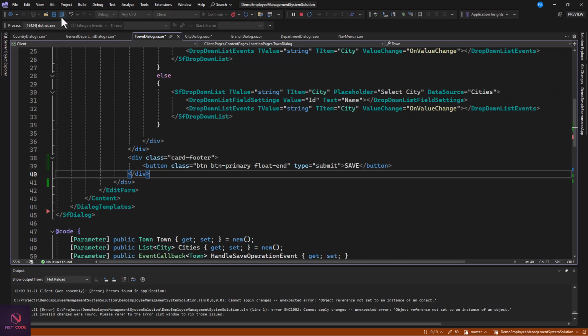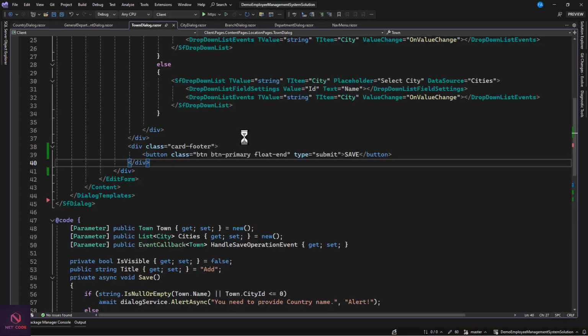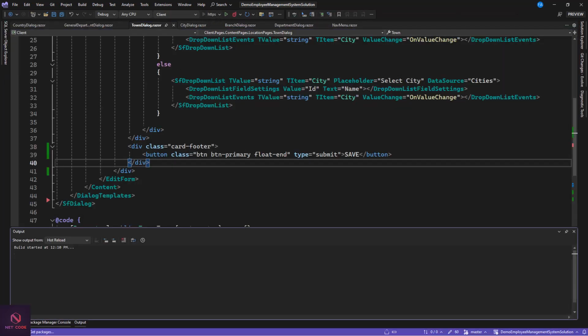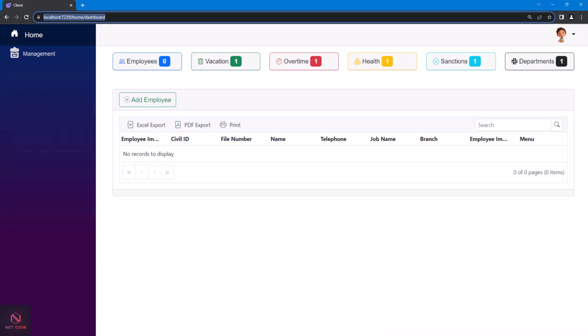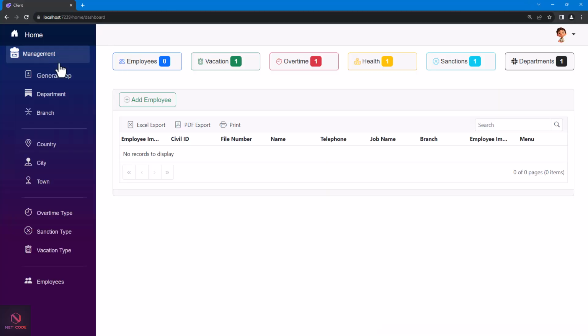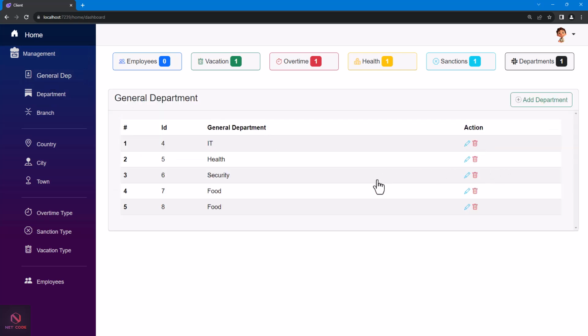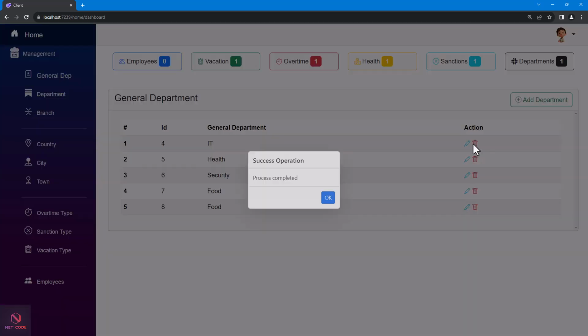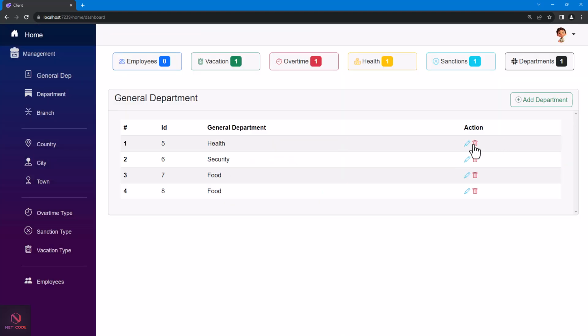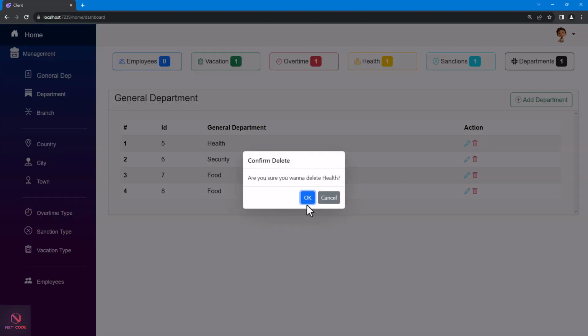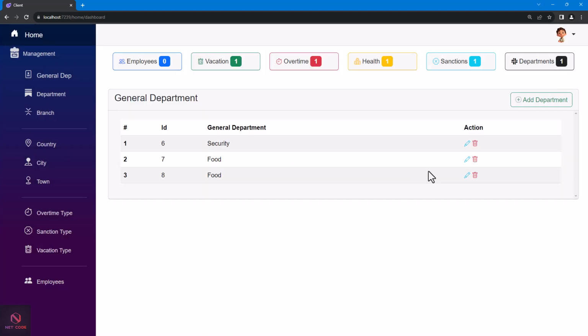Now let's save this. Let's run this again. And now check this out. So the app is ready now. Let's go to the management and the join department. We're going to remove all, and I'll try to add a new one and see. So let's remove this.